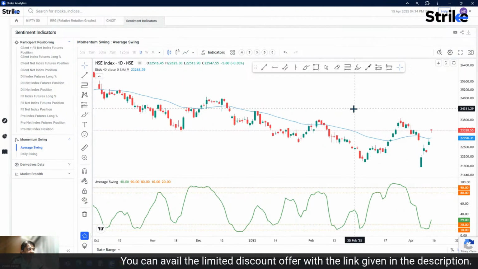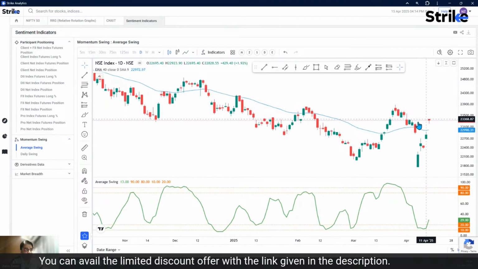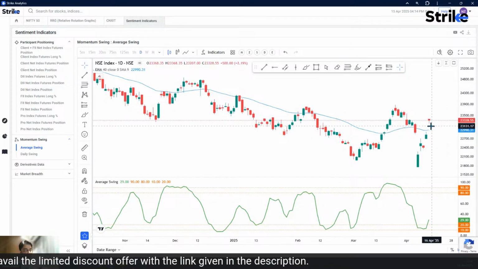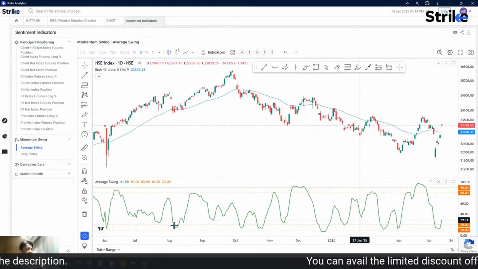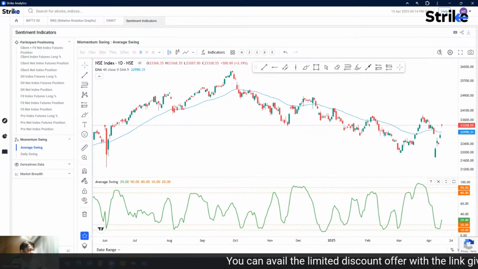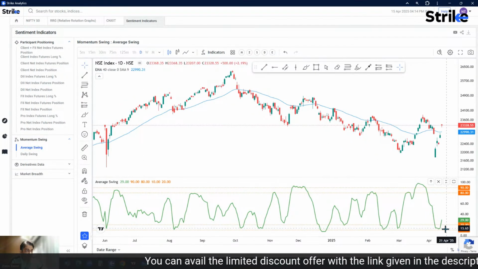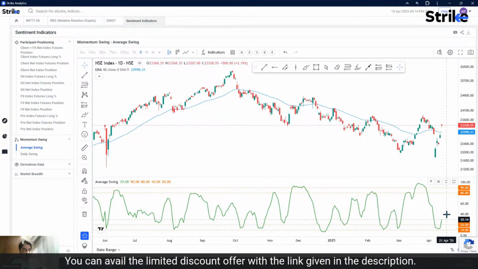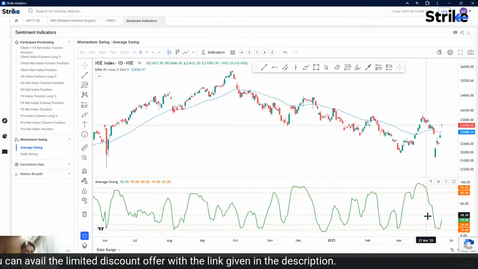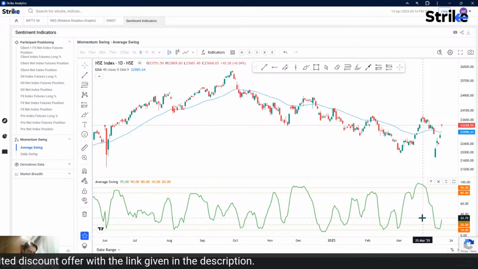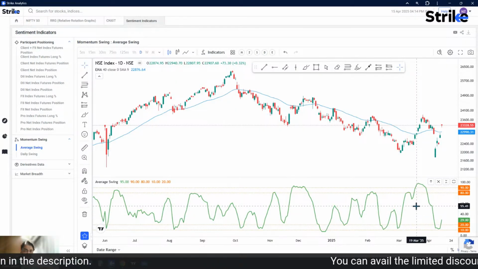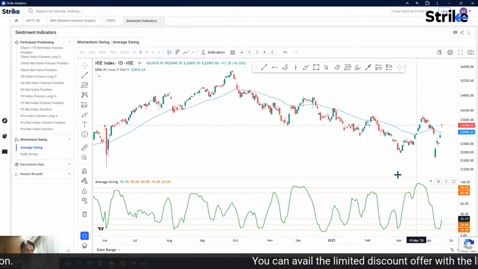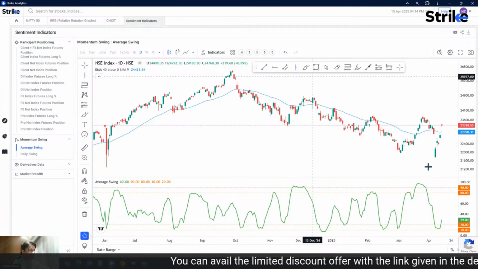Now, if prices are above the 40 EMA, that is a sign of a positive trend. And whenever Nifty is above the 40 EMA, and this average swing indicator is oversold and bouncing back from the oversold levels, for the next couple of days, for the very short term, maybe only for a day or so, Nifty has always given some positive move. All right, how? Let's analyze.